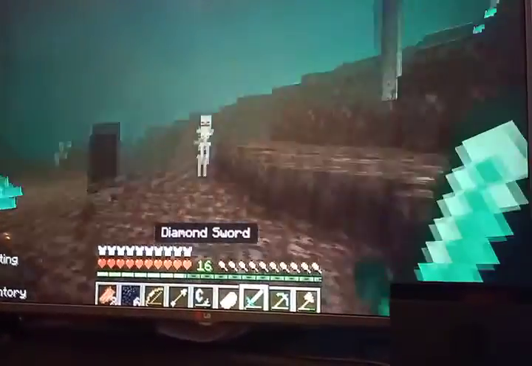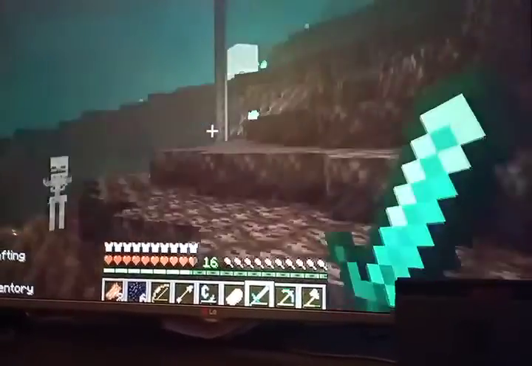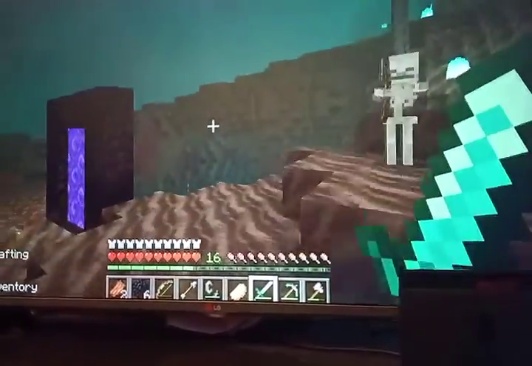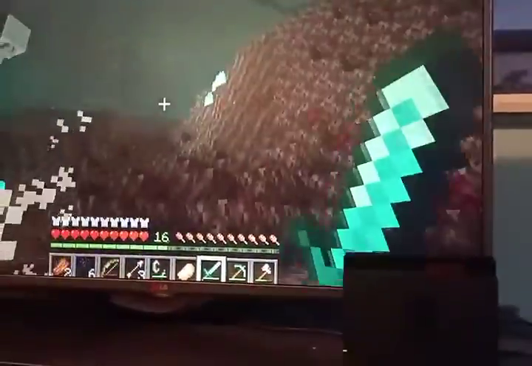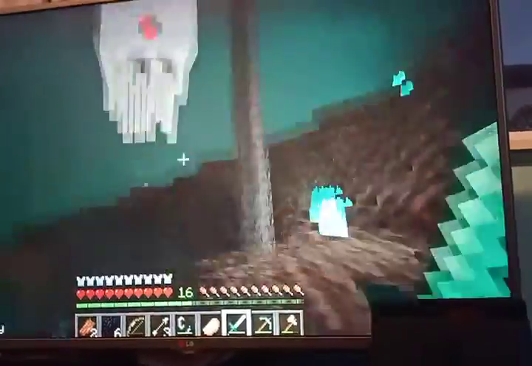Why are there so many skeletons? Skeleton. Oh, man. He's barely hitting you. I can't run. Why not? Oh, thank goodness you're killing him. What a baby. Come down here, ghast. Kill the ghast. What's that? Where are all... there could be ancient debris. Oh, man.